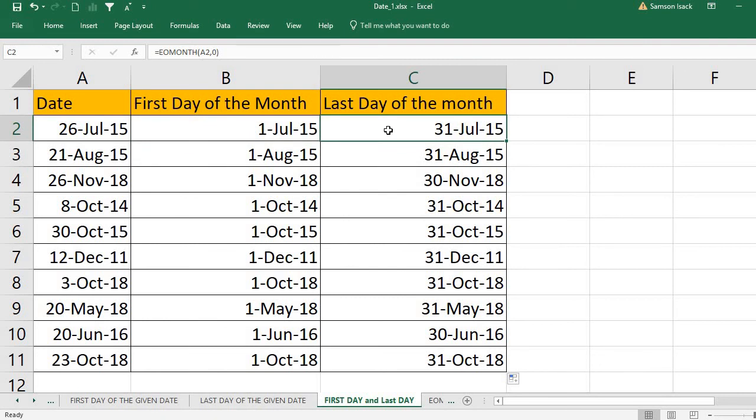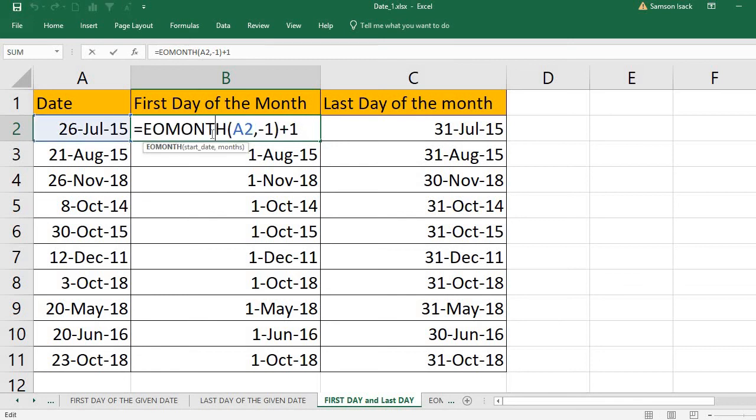I hope your understanding is clear here. EOMONTH with -1 goes to the last day of the previous month. The end of month of the previous month is June 30.